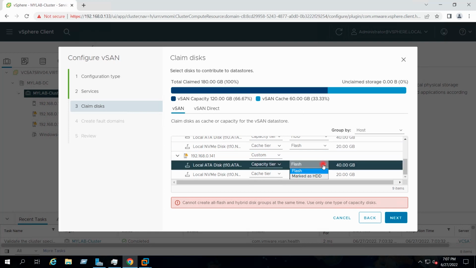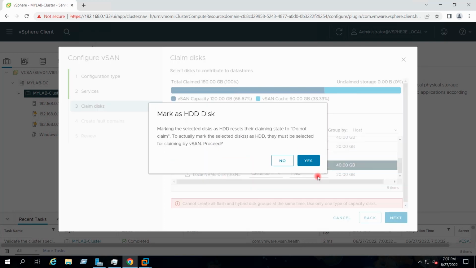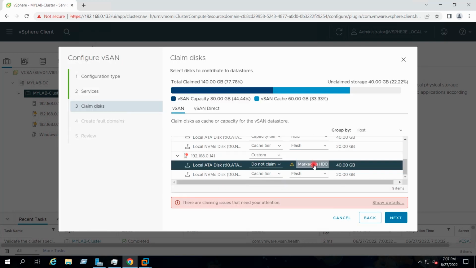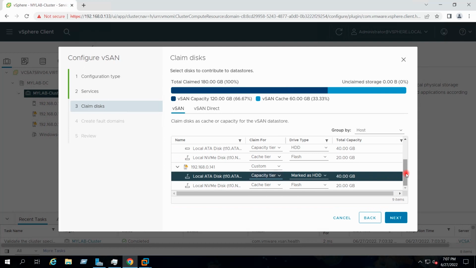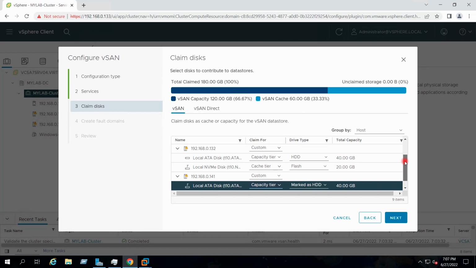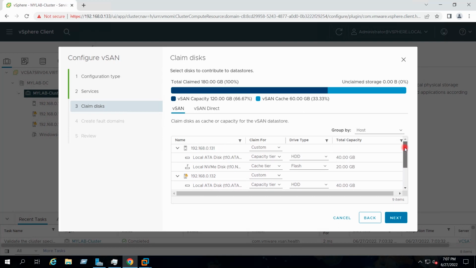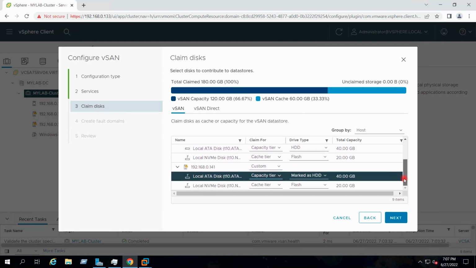So this 40 GB I will mark as HDD and I will claim it as capacity tier, and the 20 GB flash I will claim as cache tier. Okay, I will now click on Next.